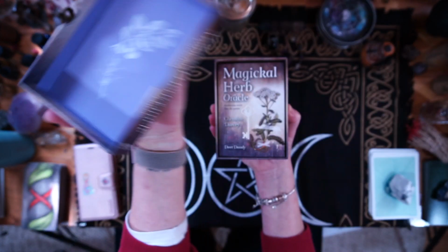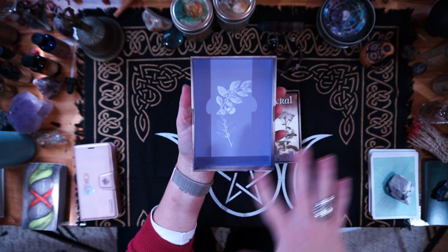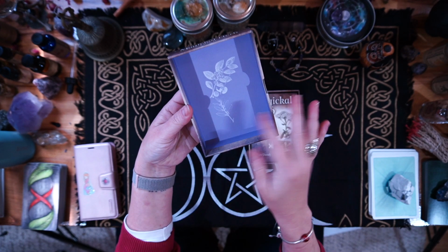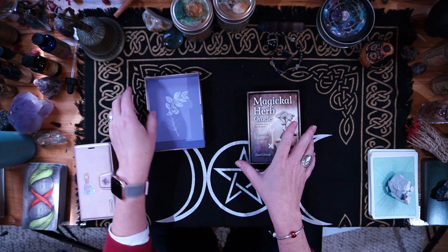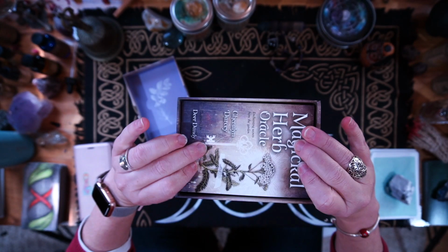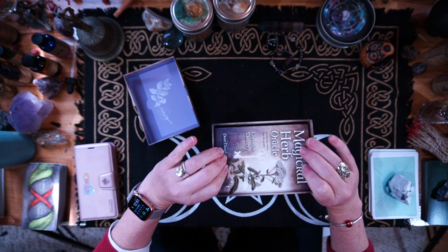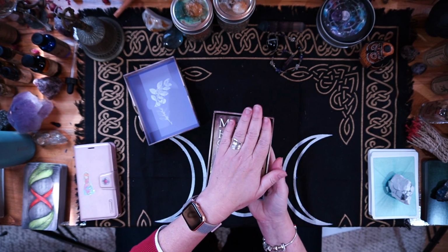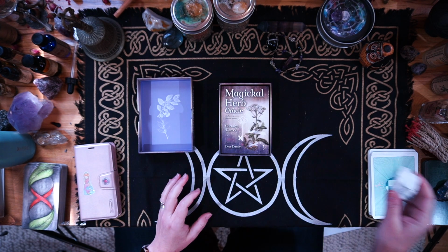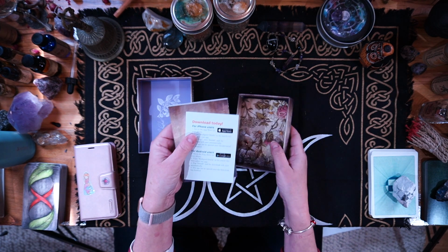Dramatic flare of the hands. There we go. Oh, look at the inside for all you purple fans. I know that there's so many of you out there. You're going to love it. Look it, love it. And there is a little illustration in there, which is really pretty. Okay, so we have a bit of room in the box itself. I'm not sure if I'm showing that with any kind of accuracy, but if you wanted to add a flat stone, you had a little room, or perhaps with this one here, it would be better to add a botanical, so a pressed flower or something like that, instead of the traditional crystals that we often work with. Just a little suggestion. That's what I'm feeling.